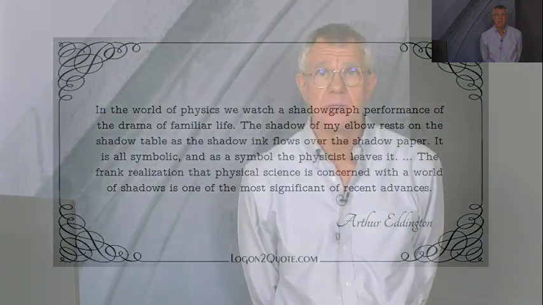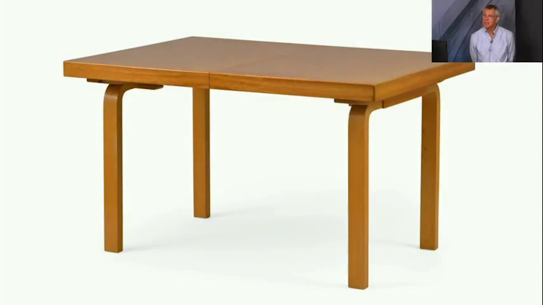A world of shadows. What is Eddington talking about? He gives us a famous example, the two tables. Here I see a table, for example. It's a table as I ordinarily perceive it. It's smooth, it appears. Looks like it's made of wood. It is firm. It resists things. I can put things on it. It seems to be solid. And so, in general, I attribute to it the things that I attribute to a table. It has kind of blonde wood, maybe oak. I say all those things about the table.